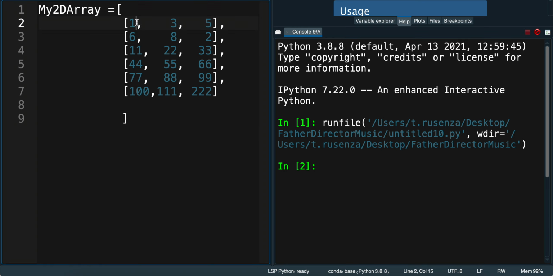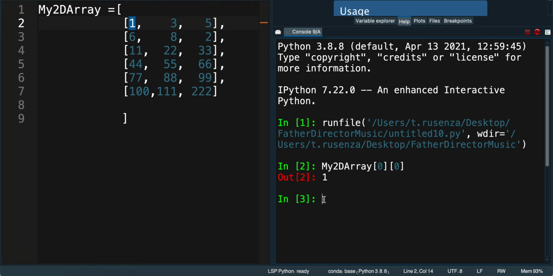So if I run this and I want to access maybe the first element here, which is 1, I'm going to write the name of my array, my 2D array, like this, right? Then 1 is sitting on column number 0, so this is what I will indicate, column number 0. And the row is row number 0 as well. That's where my 1 is. So if I write it like this now, I'll be able to access the value of 1, the first element, in the first row, which is row number 0, and column number 0, which is again the first column.